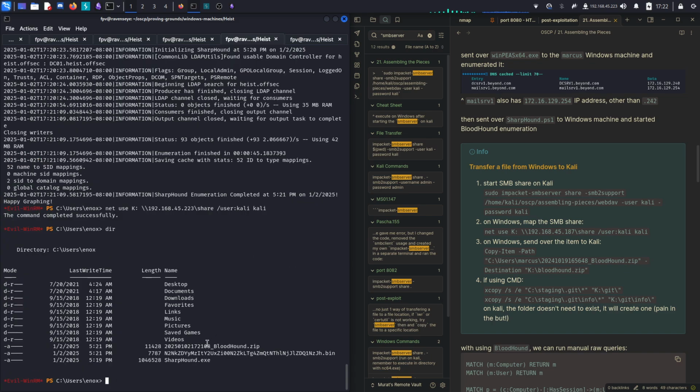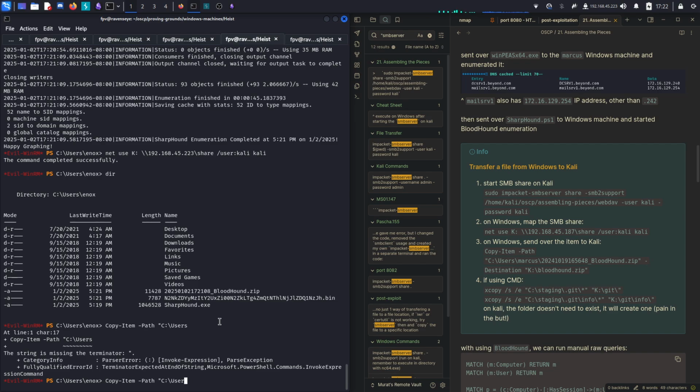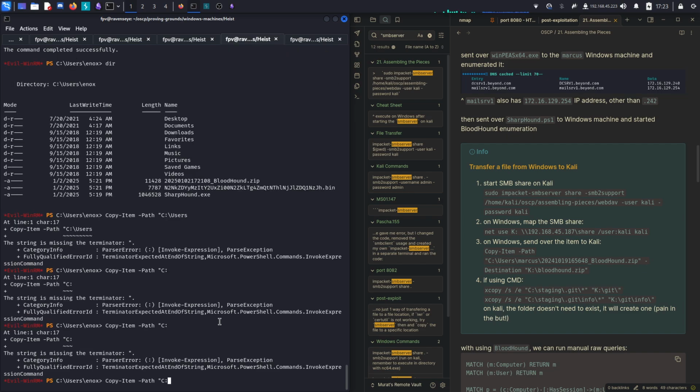So we're gonna do there. We basically want this one. Copy-Item, path C users. Oh, I mean C. What am I doing? What is happening?